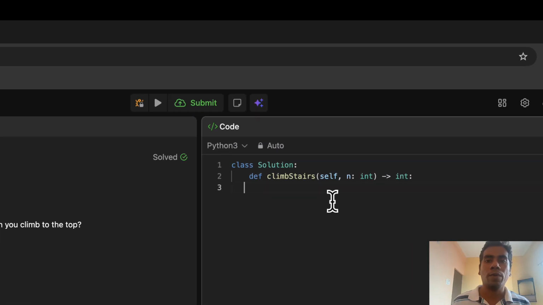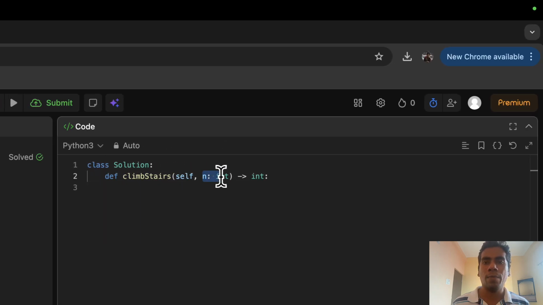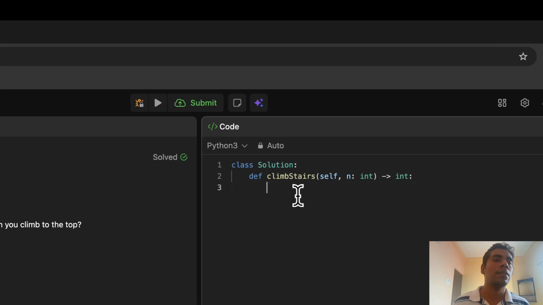Alright, so we are in Leetcode now and we need to code this function here. It takes n as an input and we need to return the number of ways in which we can climb the stairs.